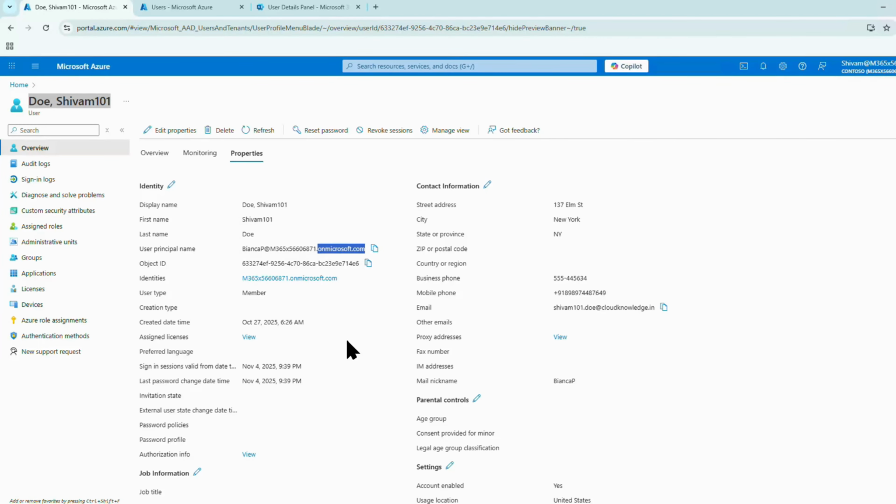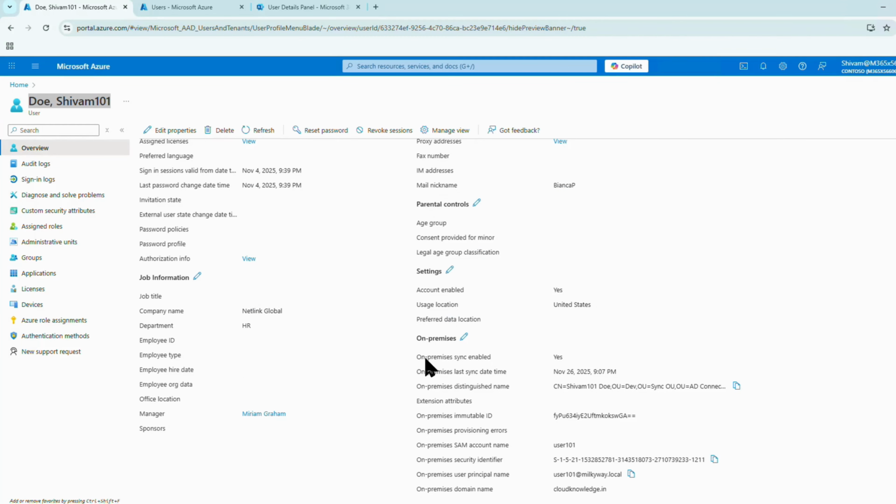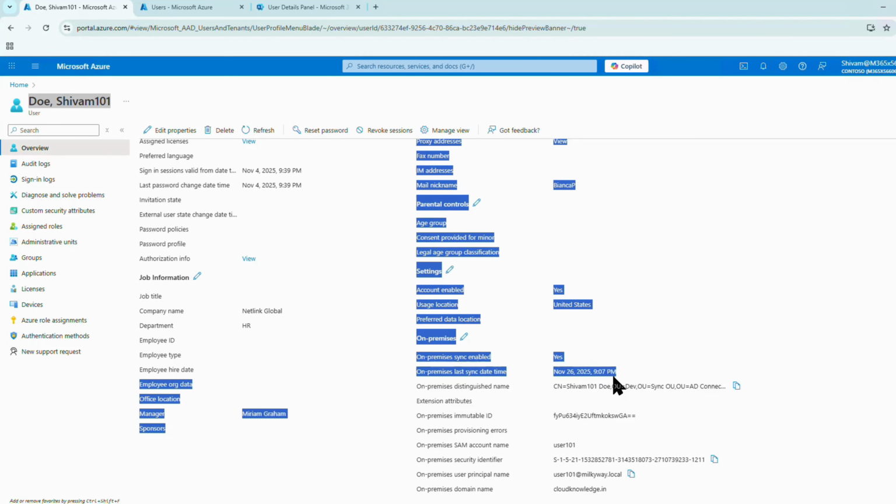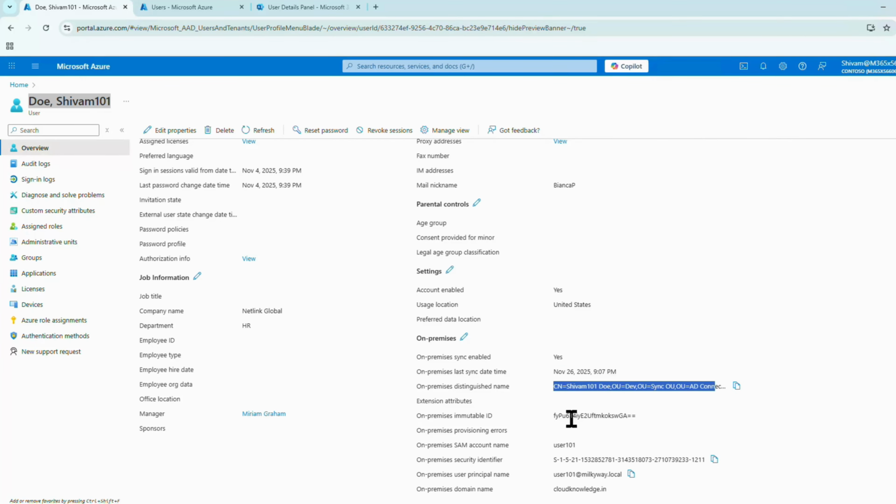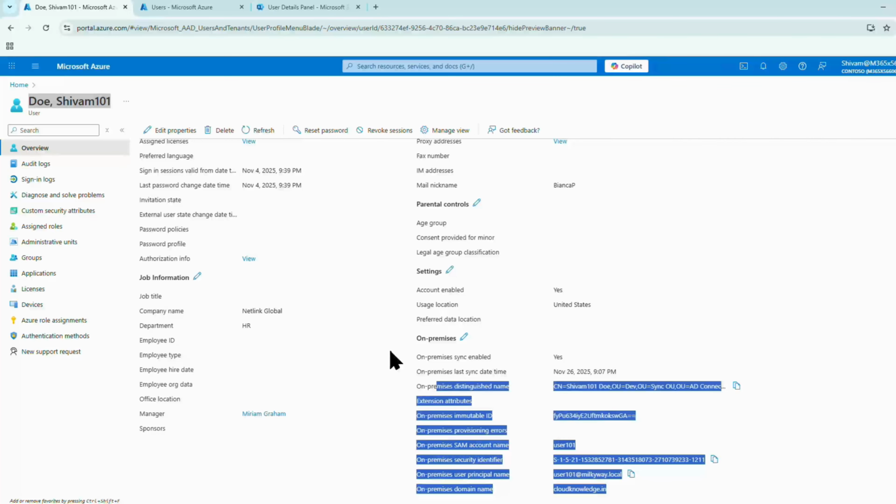So due to the proxy policy in the backend on Microsoft, that will not be enforced to change this. That's why we can't update the user principal name. But apart from that, you can see the mobile number that we have updated, and the email ID, as the email ID was not present in this particular ID. So that is why the email ID has been enforced, and we can find the email ID here. Apart from this, you can see the on-premises sync has also been enabled. The on-premises last directory sync is just now, and we have the sync name, the immutable ID, the user ID, security, everything has been updated from on-premises.